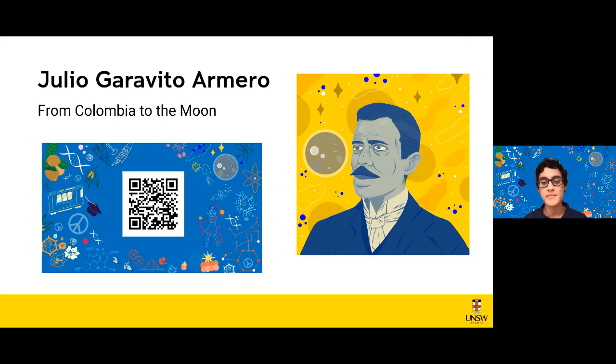As a Colombian scientist myself, I think showcasing and acknowledging the contributions of Julio Garavito and those from many other Colombian scientists can help in changing that narrative and the stigma around Colombian people. Julio Garavito Armero sets an example of scientific determination and passion, and I think his legacy is worth remembering and celebrating.